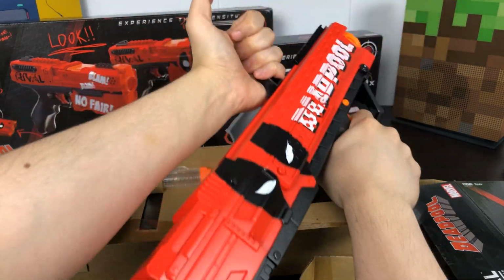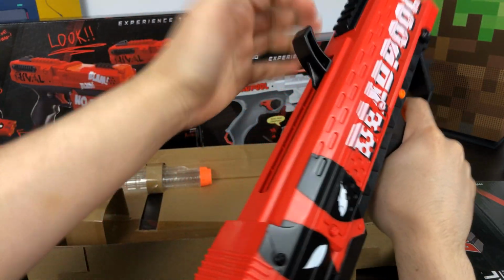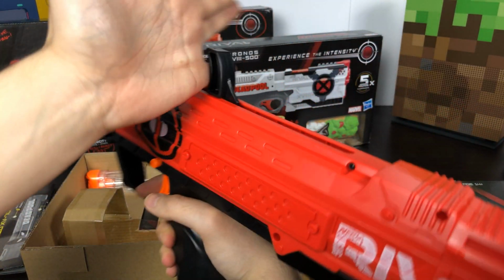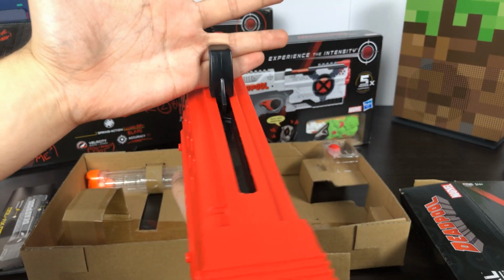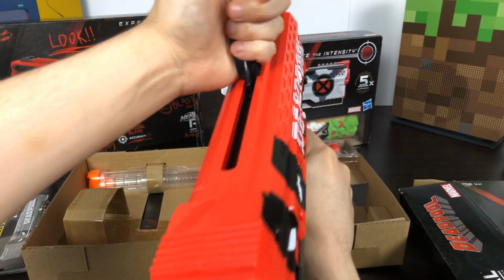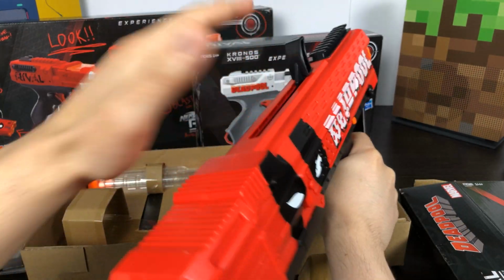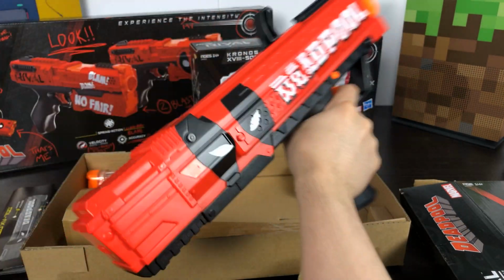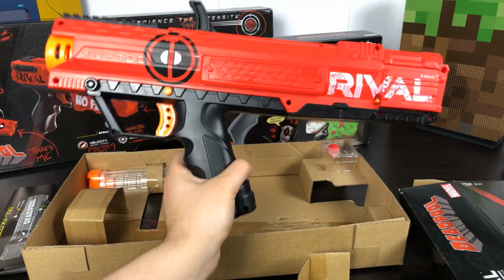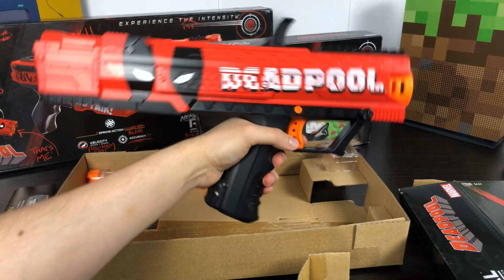I don't like this style primer. It is very hard to get a nice grip on here. It literally is just the size of 1.5 fingers. It's very difficult to pull back, and it feels very flimsy. It is very uncomfortable to pull this thing once or twice, let alone 5 or even more times. So I strongly would not recommend buying the Apollo version of the rival Nerf blasters.